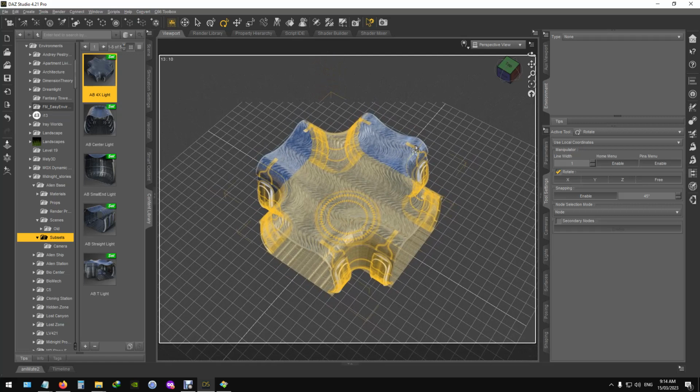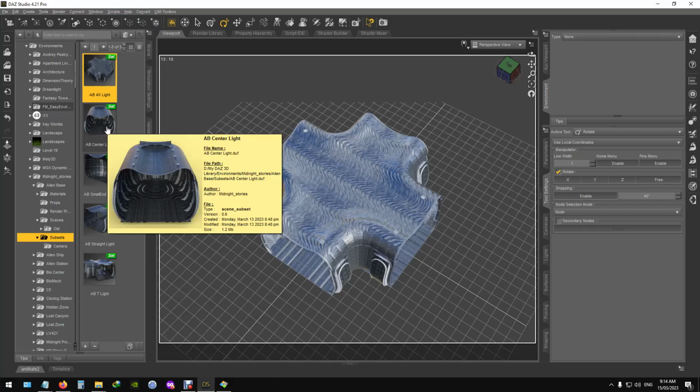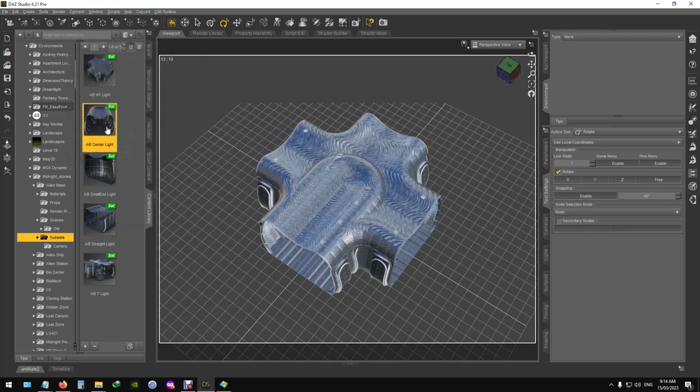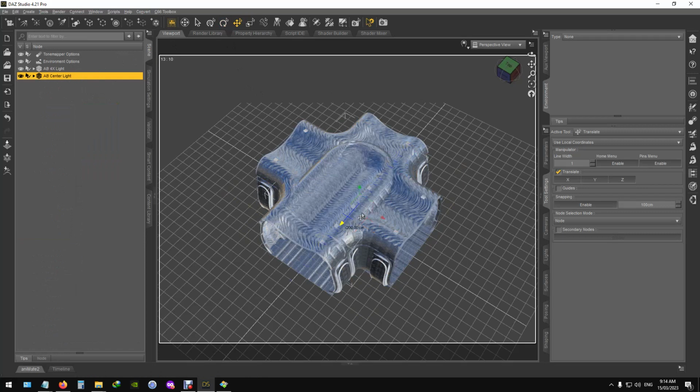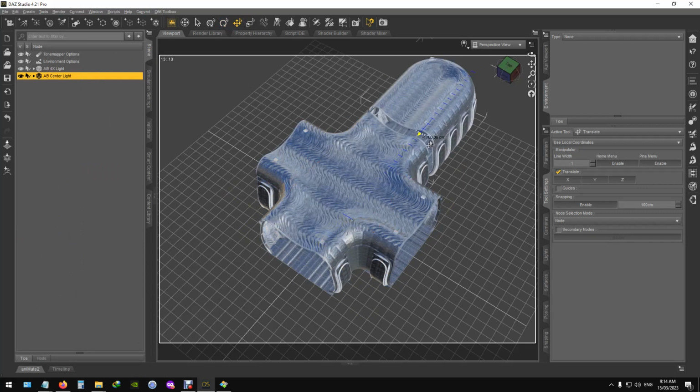Next, let's see, what will we do? We'll go with a center light one. If you can't select it, just go to your scene, grab it, and just drag that on there. We'll come back.